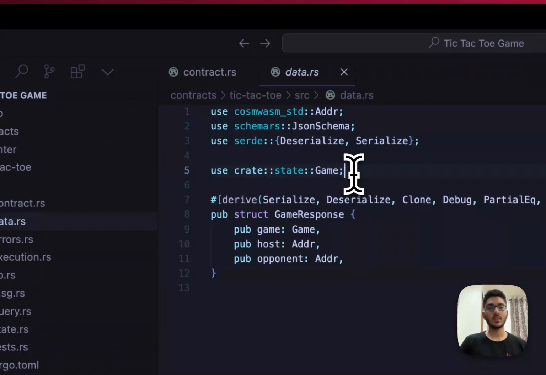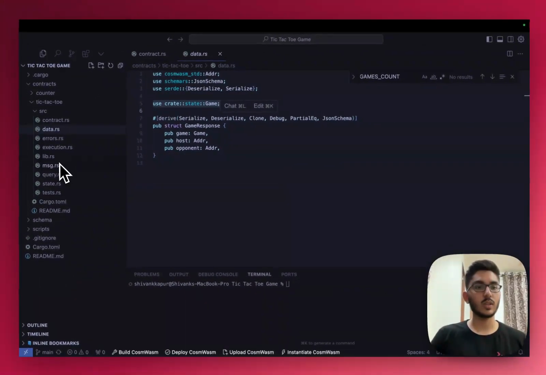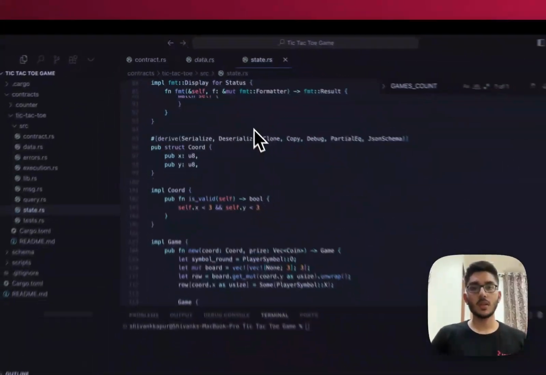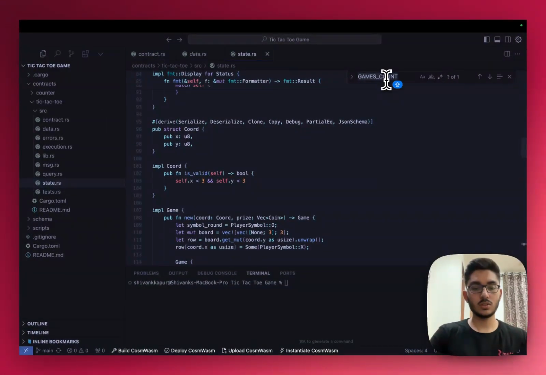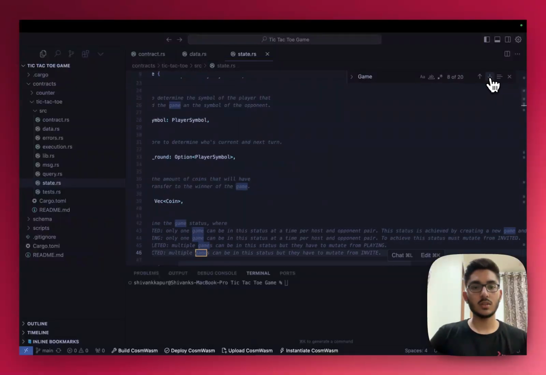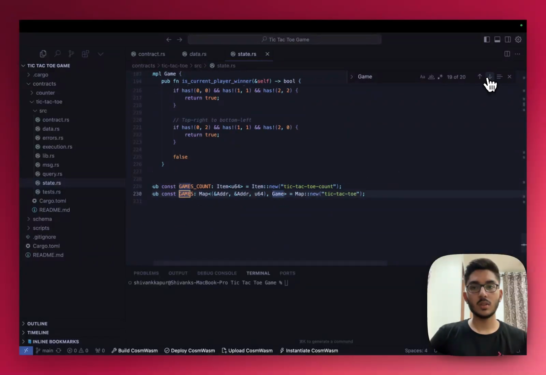As you can see in line number 5, we have defined it via the crate package. If I go to the state.rs file and search game here, it has been defined a lot of times. Yep.